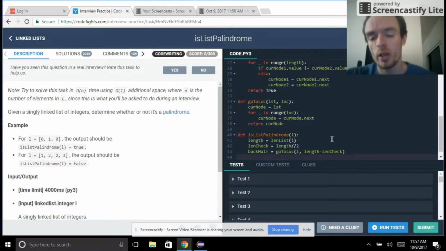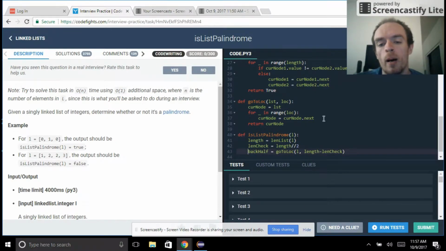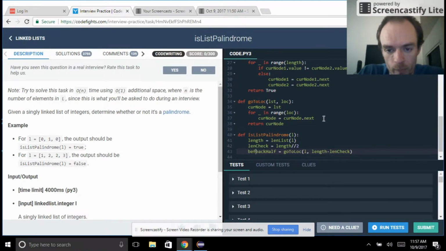So now we want to do an in-place reverse. Before that, we are going to make this return a tuple.